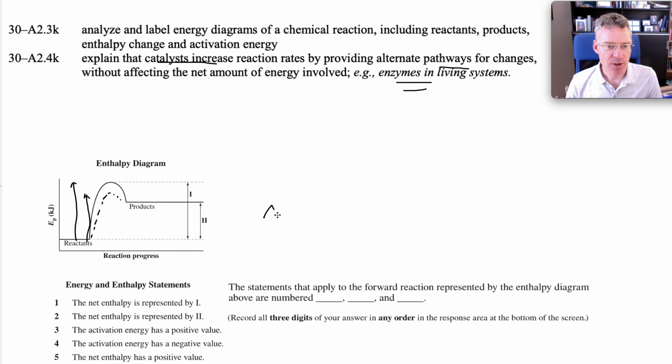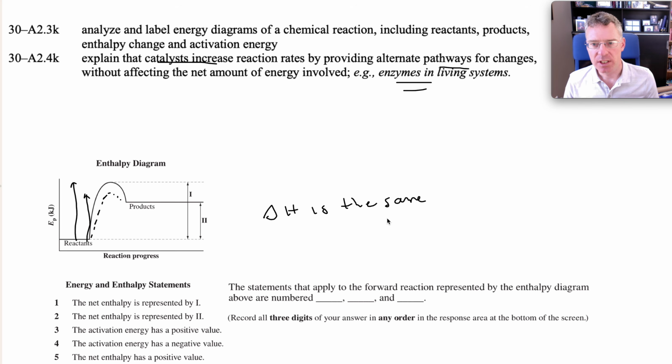It's key that you know that the enthalpy change is the same with a catalyst. Why would you use a catalyst then if the energy change is identical? Well, you get there faster. So if you're going to release 100 kilojoules and it was going to take a minute, maybe you get that 100 kilojoule release in 15 seconds. Often it can be orders of magnitude faster, but no change in delta H. Now, rate of reaction is not something studied in regular 30, so it's just not a topic you have a lot of experience with. Advanced placement students would have spent a whole unit in high school on rates, but not most students.